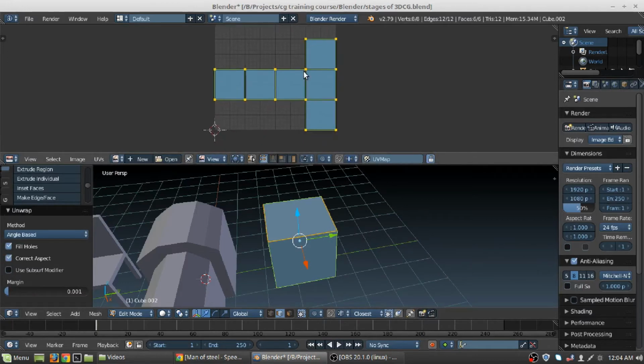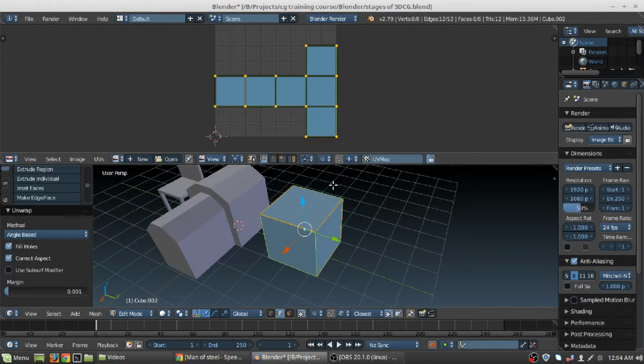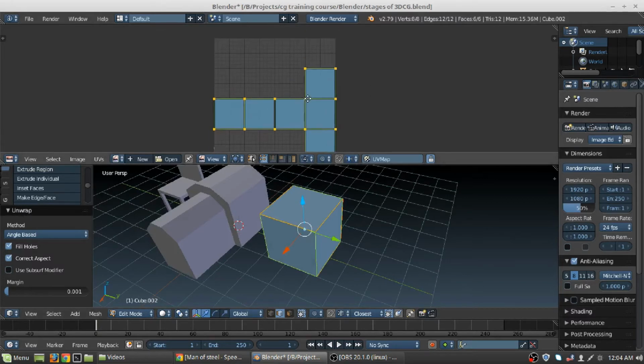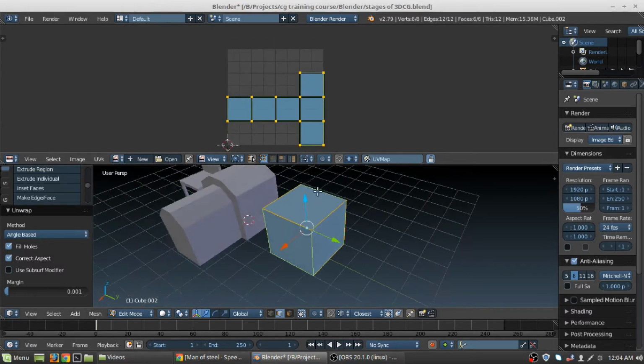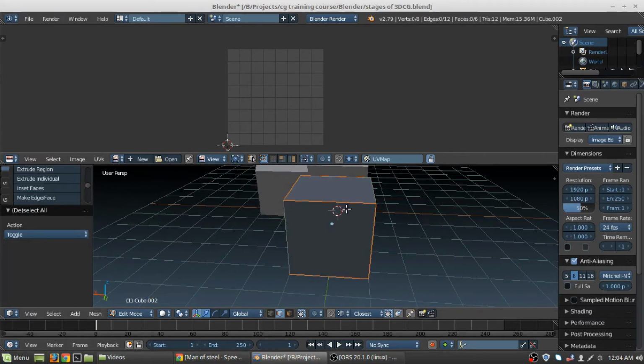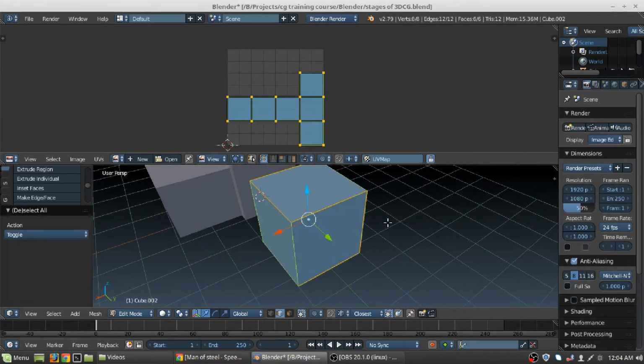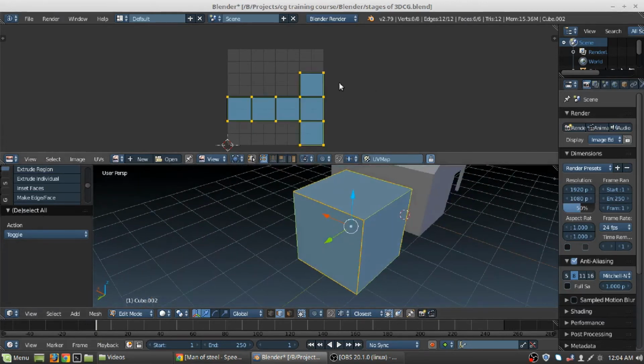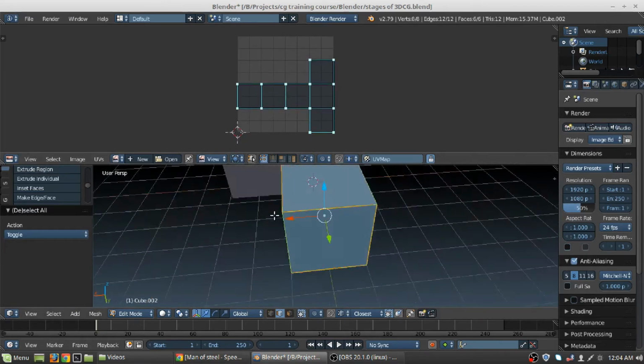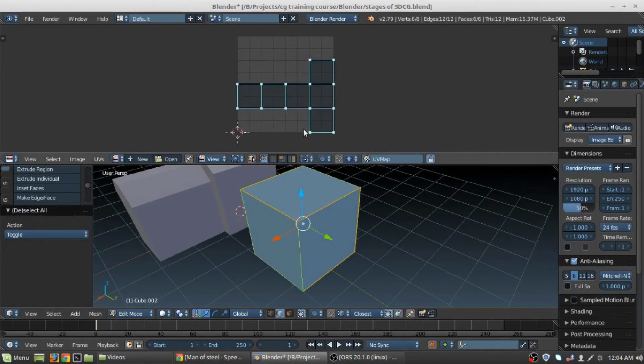So as you can see, it has unwrapped this mesh onto a 2D plane, representing this 3D mesh on a 2D plane. This representation of a 3D mesh on a 2D plane is called UVs.